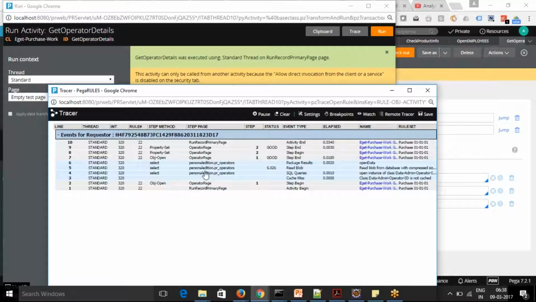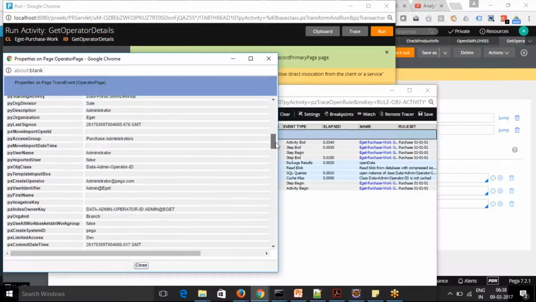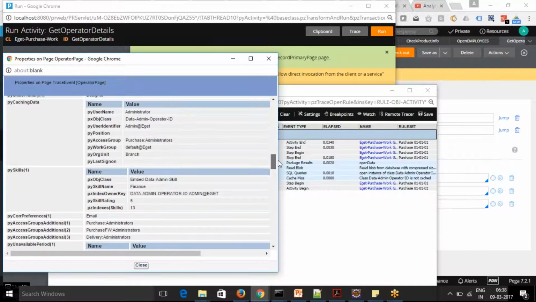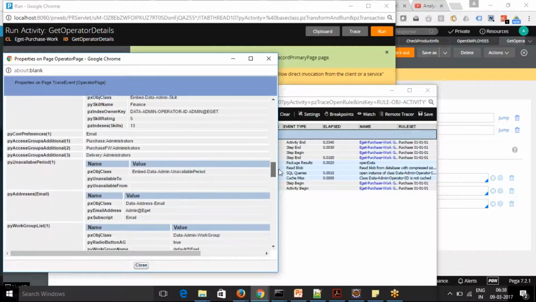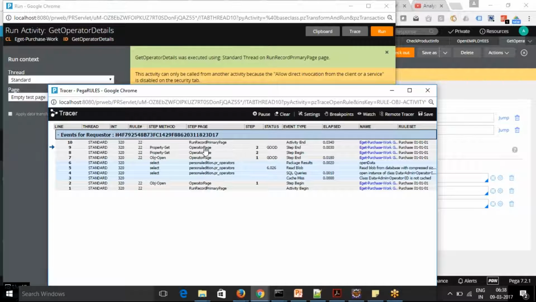So checking the tracer. Okay, this ran fine, and the property set, I can see the parameter values. Not here. If you click on the methods, it will show me that.